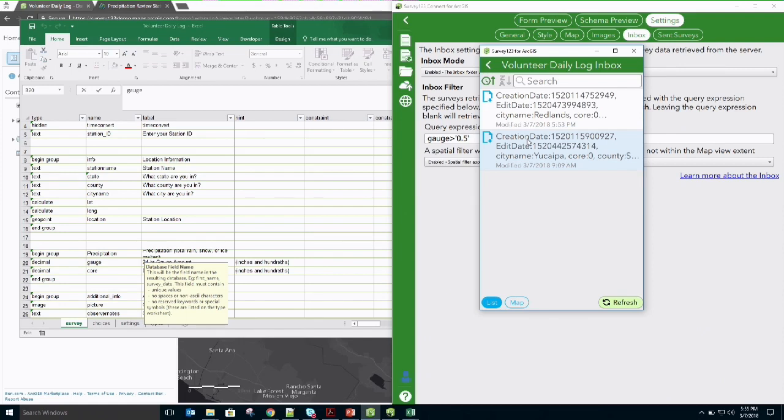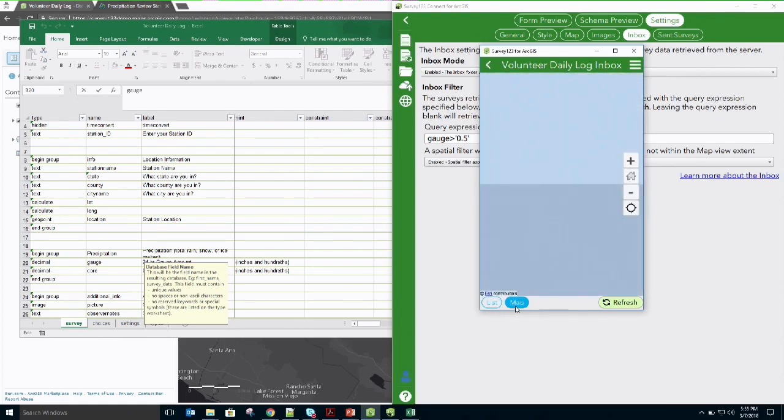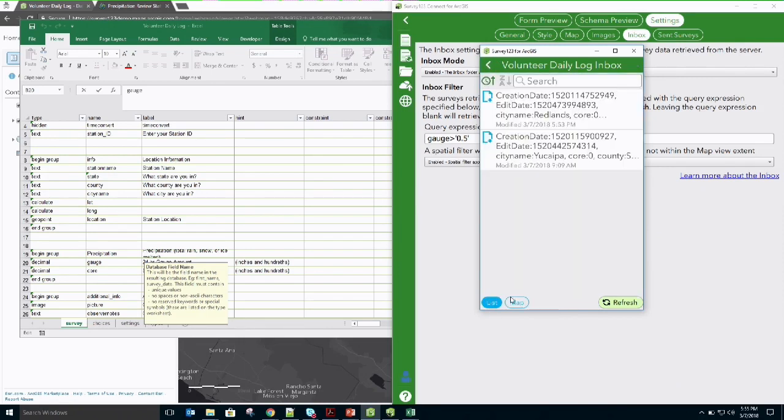Otherwise, I would get every record that I have applied, so I would get 7. This has limited it down to 2. So that's essentially how the inbox can be used, again, to edit existing data, and can be really useful for, again, managing lifecycle workflows beyond what we've shown here today.